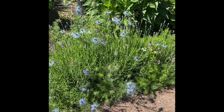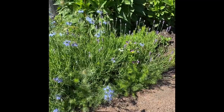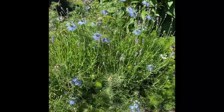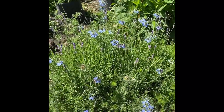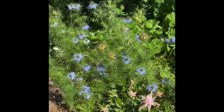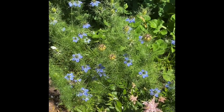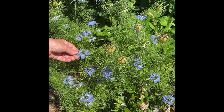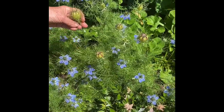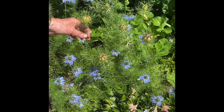Self-sown annuals often grow up through the perennials in this garden. This combination of perennial lavender, love in a mist, and Johnny jump-ups forms a delightful and unplanned display. Our final plant on this garden tour is a self-seeded annual called Love in a Mist. This little beauty adds a wonderful blue to the spring garden, and the blossoms are followed by an inflated seed head, much desired by flower designers.